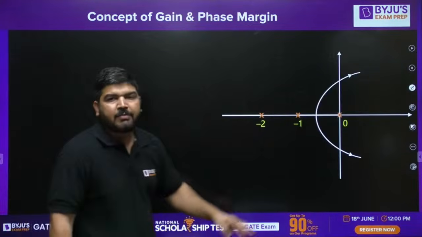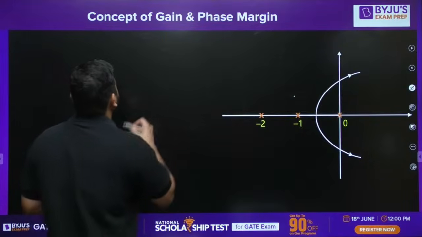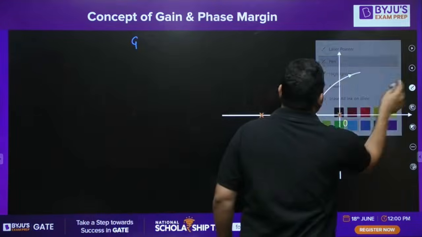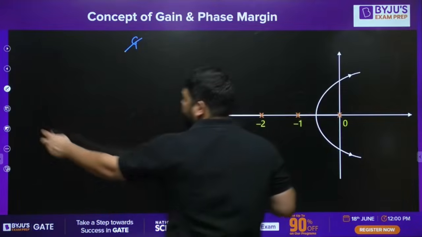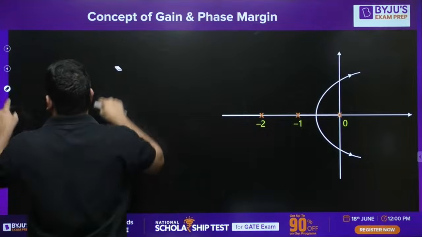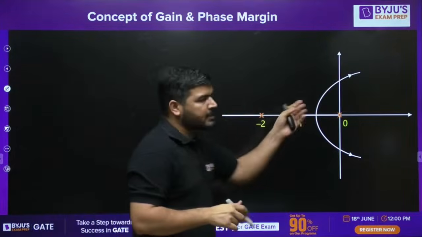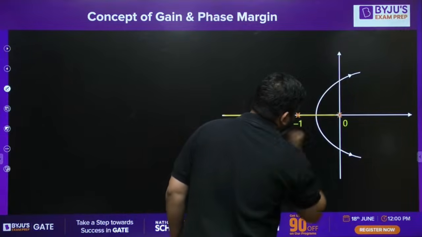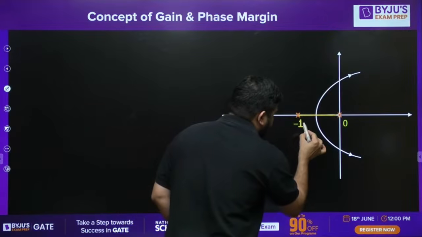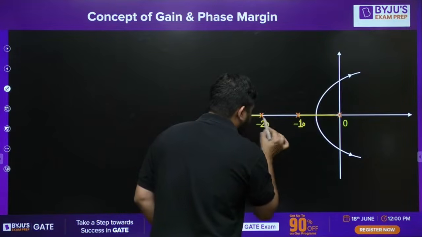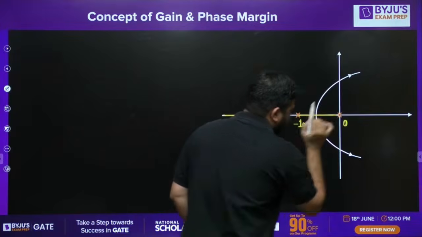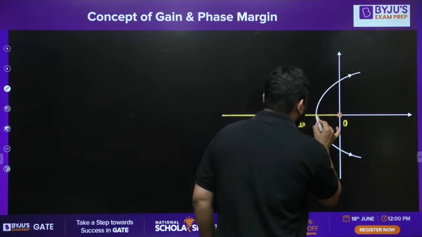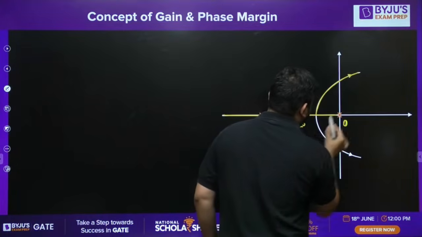Let's say I want to take a different question. Let's say GSHS is not mentioned. Only the root locus is provided to you. Let's say this is the root locus which is provided to us. And now I am assuming that this point is at -10 and this point is at -20 and this point is 0. Okay, now it is given like this. This is the root locus, guys.